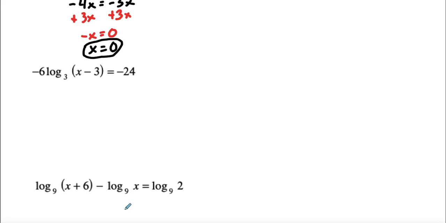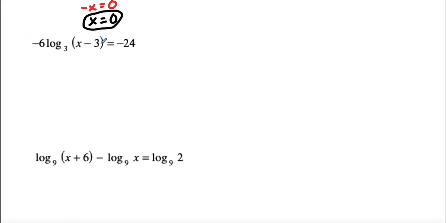Moving on. Next one. We're going to take this logarithm, and we're going to need to convert to exponential. When you just have a log and then you have a number, you need to convert to exponential form in order to solve it. Now, before we do that, we need to get rid of this negative 6 in front. There's a couple ways you could do that, but the easiest way is to just divide by negative 6. So when I do that, it's going to cancel out right here.